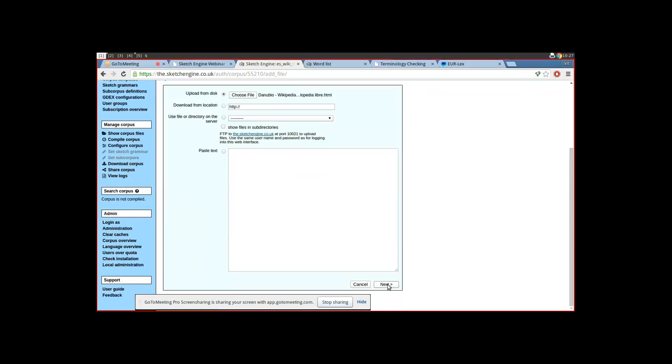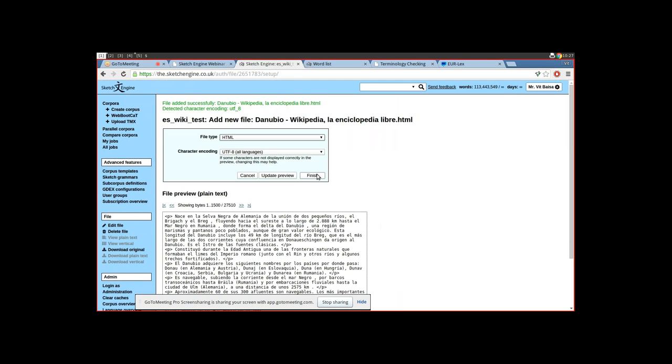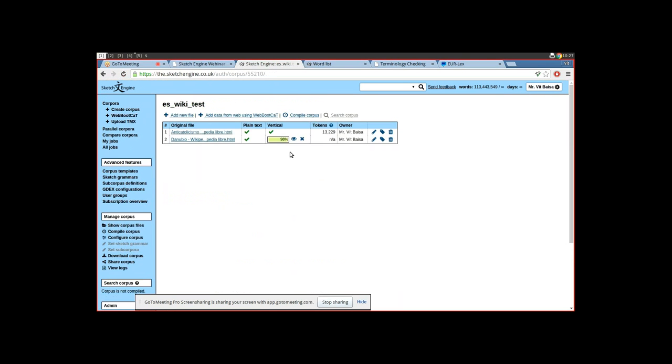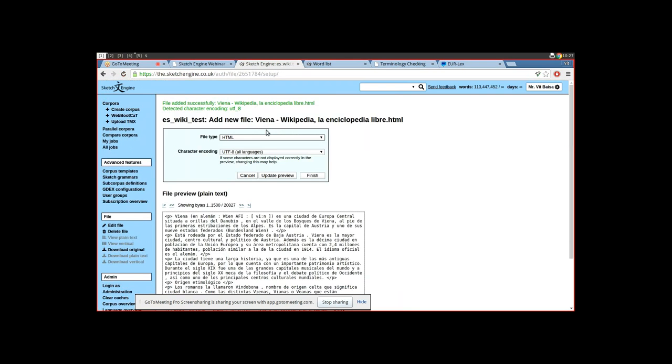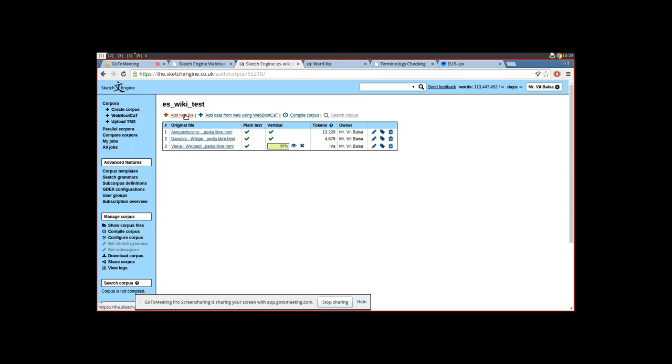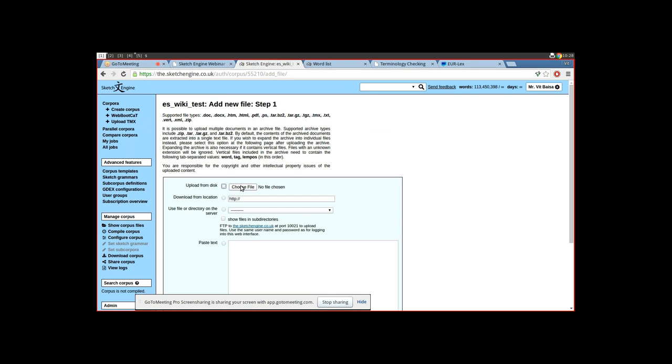Again, I don't speak Spanish, I know just a few words, so I just clicked and generated random articles on Spanish Wikipedia. Vienna, an article about the Austrian capital, and the last one. Okay, let's wait. And the last one will be about some man. I don't know him.